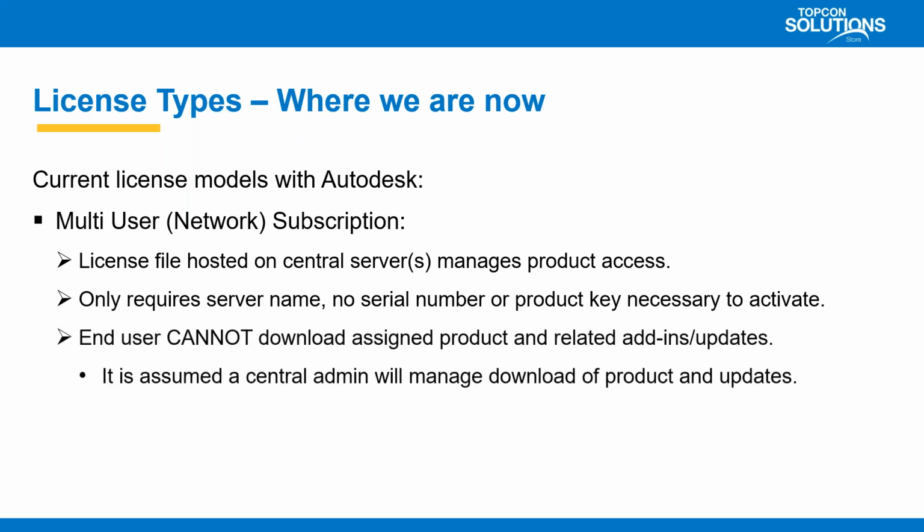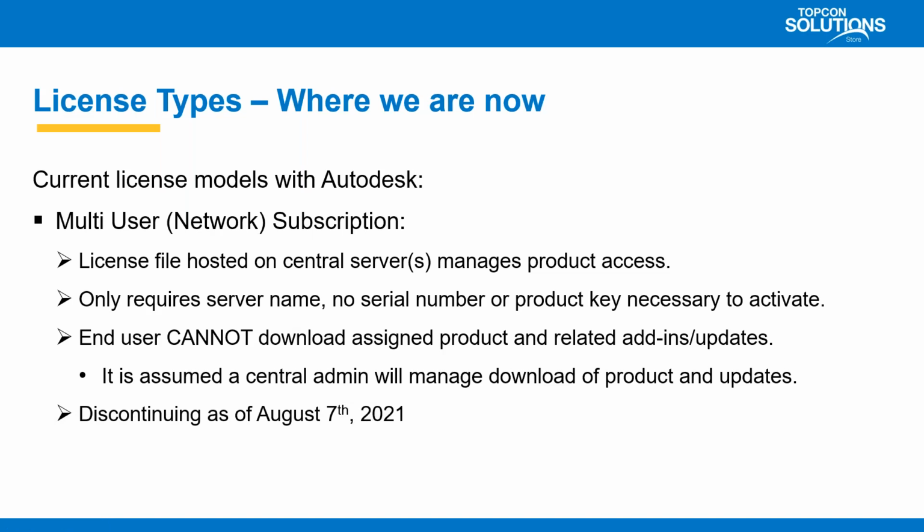So next up, these users cannot download assigned product or related add-ins and updates. They have no visibility to it. It's assumed that a central admin will manage a lot of those downloads and updates and push them out to the team. This was a choice that was made by Autodesk sometime in the last year. And as such, if you have any multi-user seats, this is why they can't see their product when they log in.